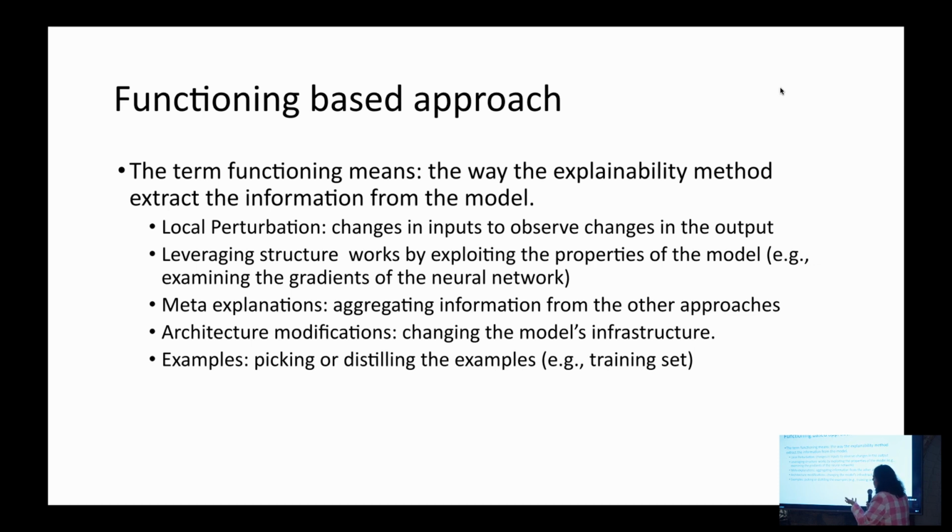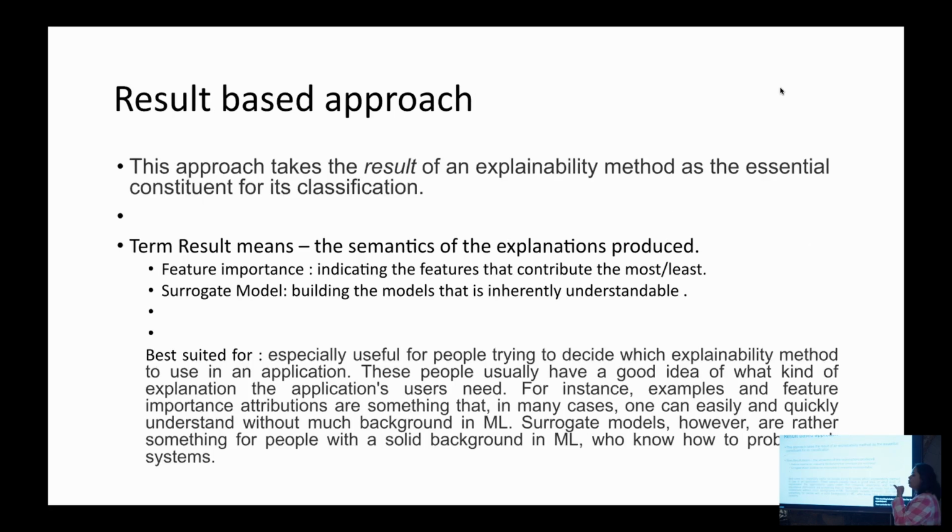Another basic example I would like to take under this category is, obviously, if you're using a post-hoc method and you're changing your model architecture before, it will affect your explainable output, right? So this is one of the categories that we would be discussing. I'll not go into the details of the others. So the first approach that we discussed was the functioning based approach, and I discussed 3 or 4 subpoints that lie within the functioning based approach, right?